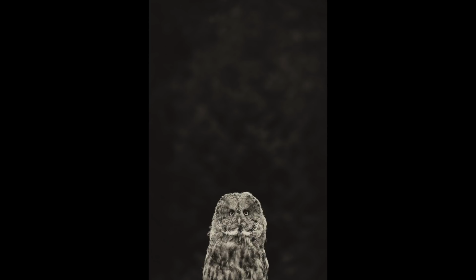But I just went for a little different kind of composition and framing with this. I had an owl perched on a beautiful stump, and I took the normal photos of it on its stump. But then as it looked up to the sky, there was an eagle flying by way overhead, and I thought, I'm going to do the same thing and create that sense of space that the owl's looking up into. And the background stayed really nice and dark conifer, exactly what I like. And I made the photo right then as it's looking up to the sky, and it gives me almost a sense of wonder as this owl is looking up to the sky.